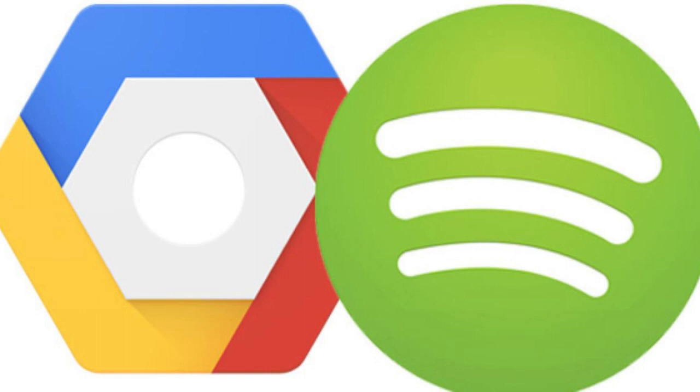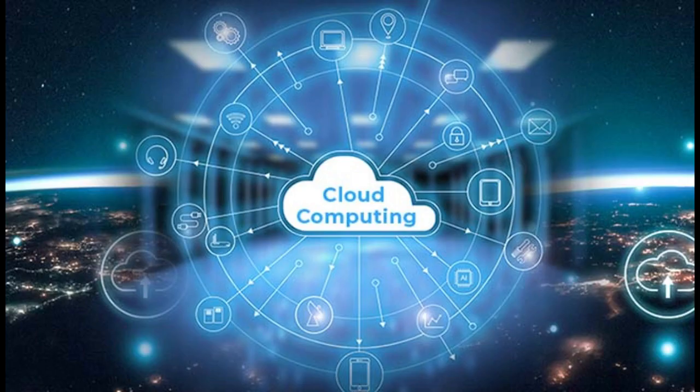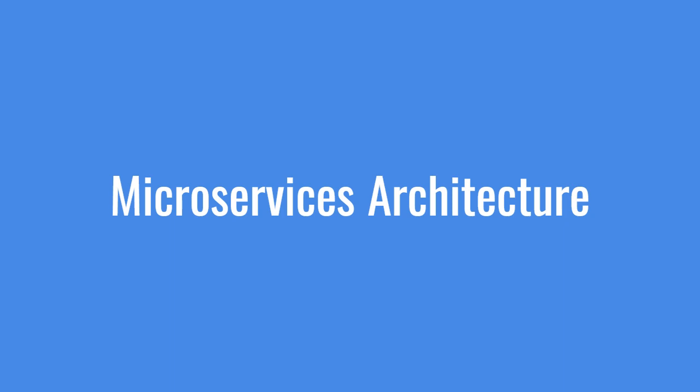Basically, friend, cloud native applications are a type of software that is designed and built to leverage the capabilities of cloud computing infrastructure. These applications are developed with a set of principles and practices that aim to take full advantage of the dynamic, scalable, and distributed nature of the cloud platforms. Okay, now we shall talk in detail about these cloud native applications. First, we will talk about microservice architecture.